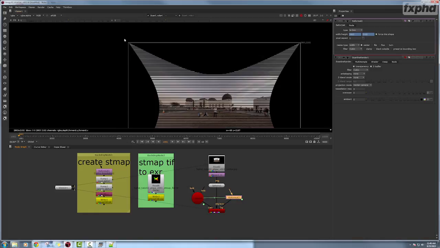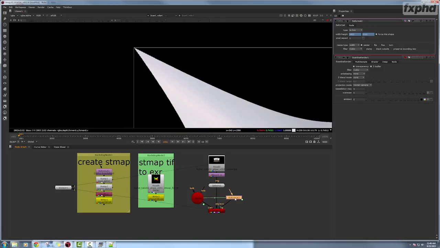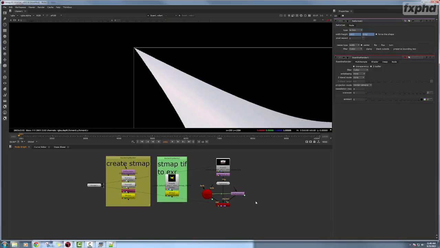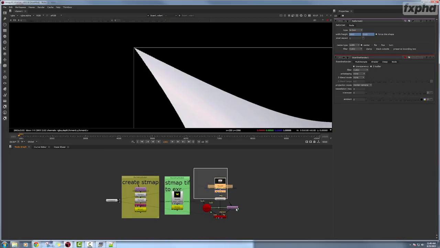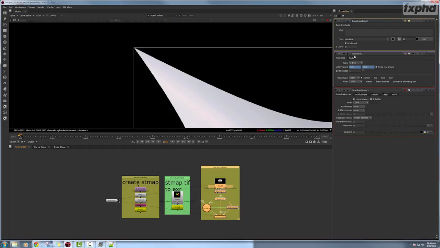As you can see, I can zoom in. There you go, look at that change. All right, so now that we have this one-time setup, let's call this camera overscan.